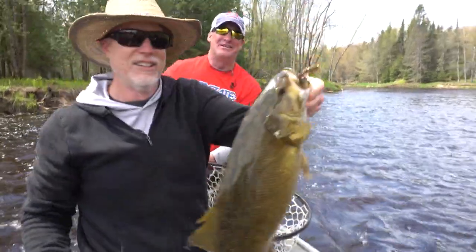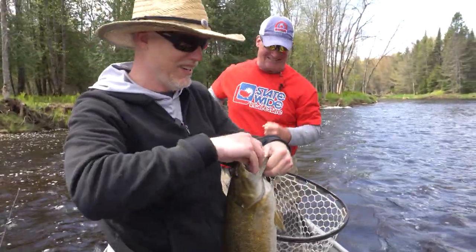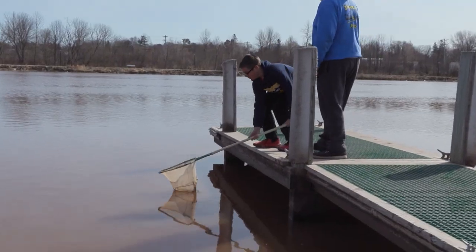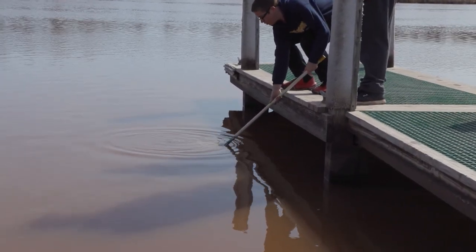Welcome to Discovering. I spent a beautiful UP spring day on a river catching smallmouth with Caddis Shack Guide Service. That's why we do this. That's a tank. And Kristen spent some time with some students as sturgeon make their way from the classroom to the water. We were releasing these sturgeon that we were holding in our classrooms for a little while and measuring their growth. Stick around, it's Monday night and time for Discovering.